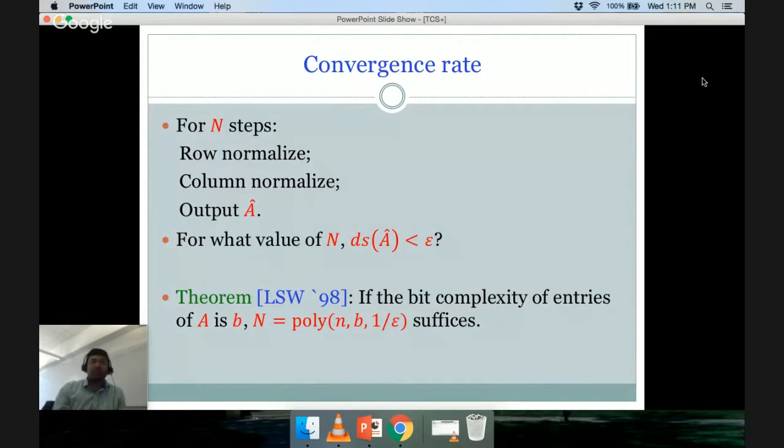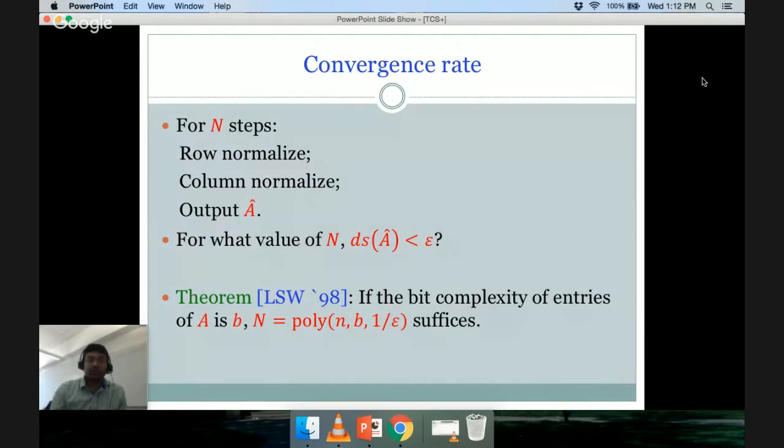Yes. I have a question. Probably this is really stupid, but since I can make epsilon arbitrarily small, does it mean that I can actually make epsilon zero after sufficiently many steps? That's a very good question. Are there examples where you can get arbitrarily close to doubly stochastic and not actually achieve doubly stochastic? In fact, there are such examples. For example, take a 2 by 2 matrix whose 3 entries are 1 and 1 entry is 0. You can prove that you cannot achieve doubly stochastic, but you get arbitrarily close to doubly stochastic. Yes, thanks.